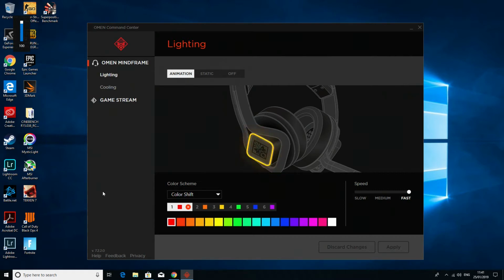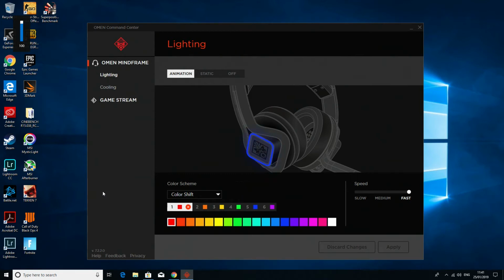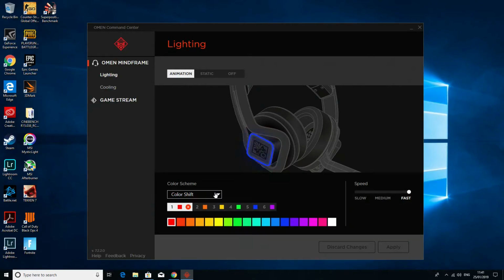I'm at 100. But as you can see, if I keep moving it, it's moving between 98 and 100, and I'm only going up in one sort of place, which is really weird. Anyway, let's check out the animation. So we've got animation, which is color shift, which is going now through different colors of the rainbow spectrum.